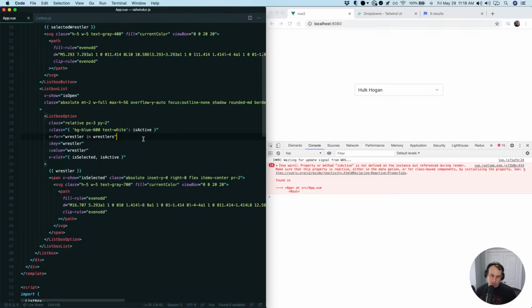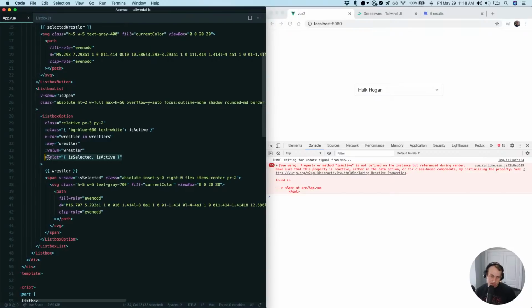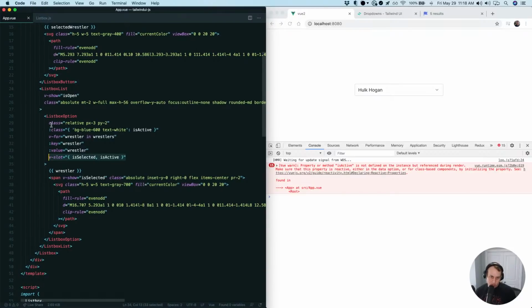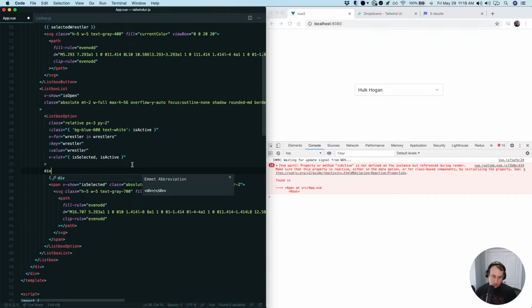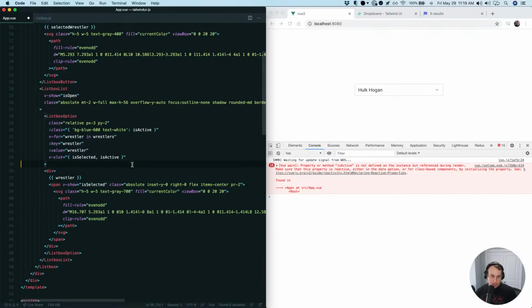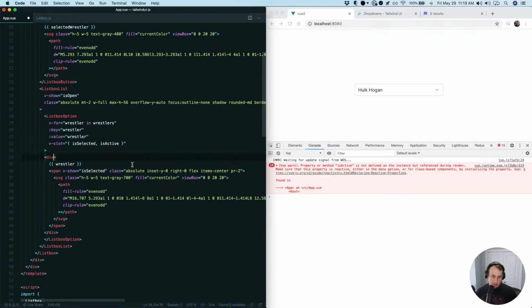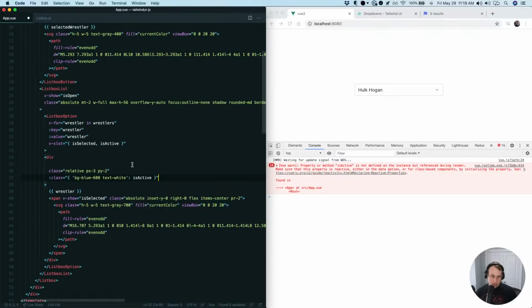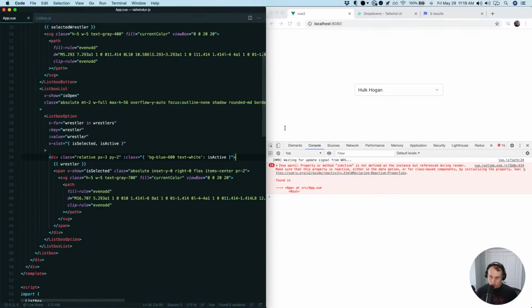So there's this thing with Vue where as of Vue 2.6 or something, you can put the vSlot declaration on the root component instance, but you can't actually access it on the root component instance. You can only access it on children. So we have to do a little trick here where we make a div, we move everything into the div, and then we get rid of these declarations and move them to the div. And now it should work.